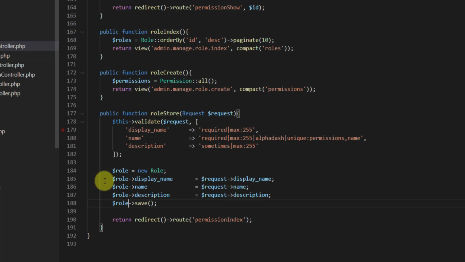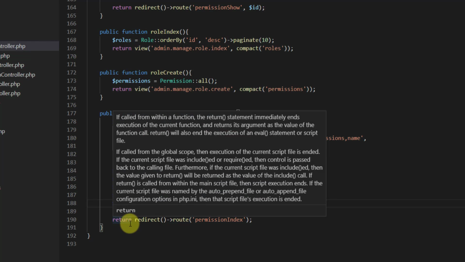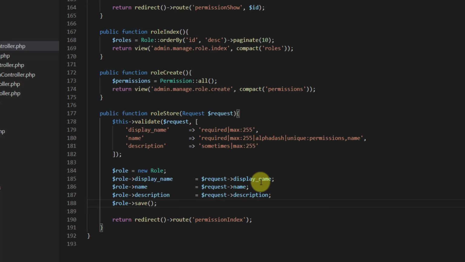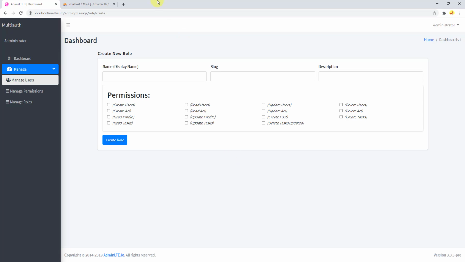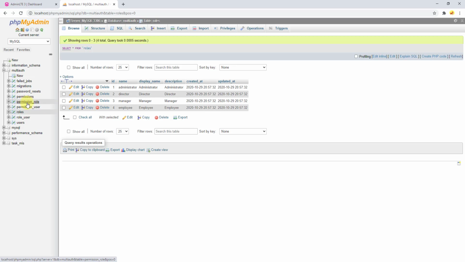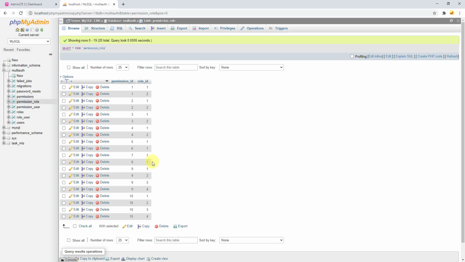and after that finally we are saving everything to the database. And after that what we need to do is save the permissions relationship with the roles also in the pivot table of roles and permission. If I go back to the phpMyAdmin, you can see we have a table called permission role, and it is a pivot table. We only store the IDs of role and permission in this table and declare their relationship.